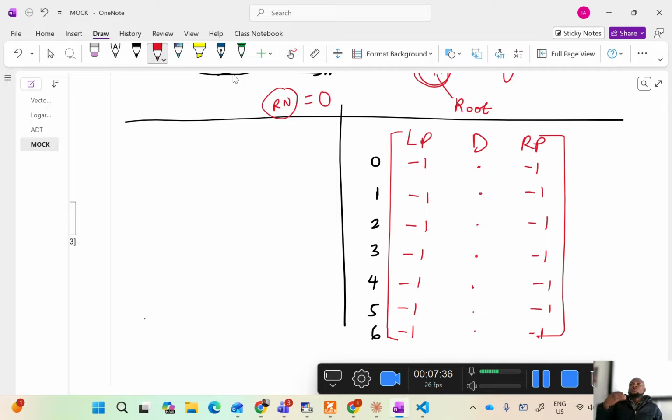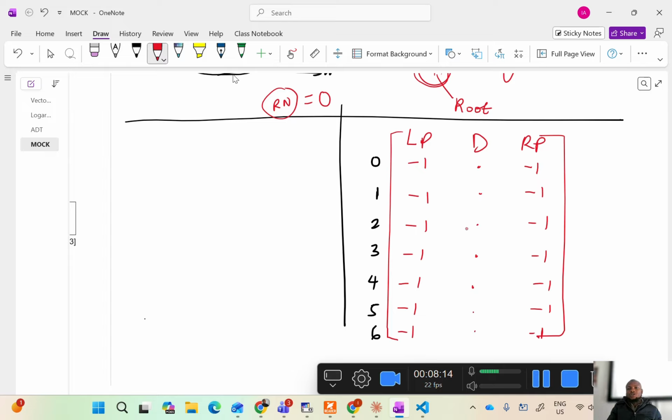The question can also ask you to initialize the data column. The data column is not initialized as you see in this question. You may be asked to initialize it to 0, or to -1, or to any value. So the question will tell you what you need to do at this point. The question may even ask you not to initialize it. It depends on whatever question you're working on, whether it's a 2D array or three 1D arrays. If it's three 1D arrays, they may ask you not to initialize the data array. If it's a 2D array, of course, they will ask you to initialize. So it depends on how the question comes. Just put your mind in whatever question you want to solve. I hope you guys understand that.